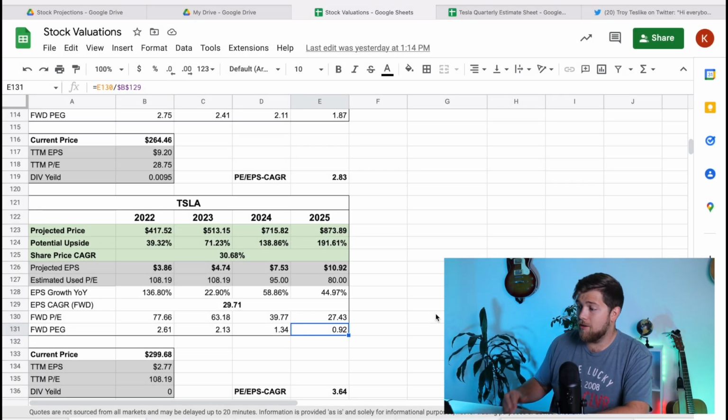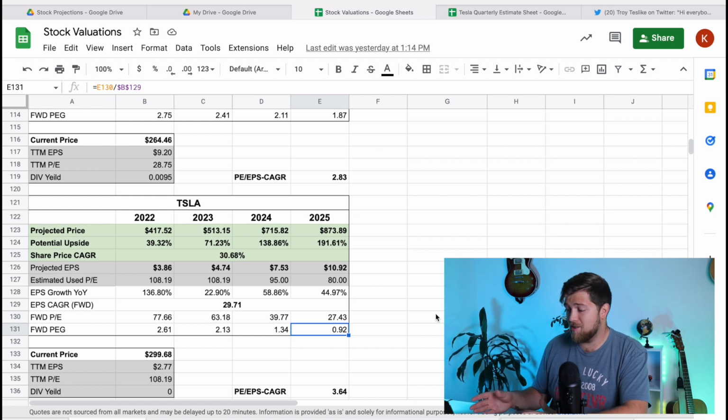So Tesla is actually below average when it comes to looking at PEG ratio. So when people are telling you that 100 PE is unjustifiable, well, when you take a look at the EPS growth year over year and you think about how much CAGR, or compound annual growth, there is going forward for the next 4 years, and then you look at the PEG ratio, well, truthfully, they're not all that expensive.